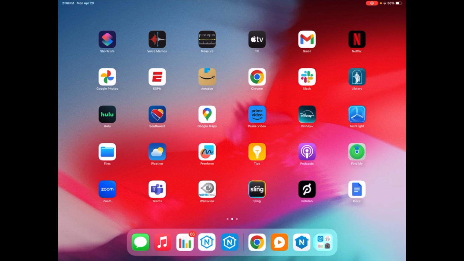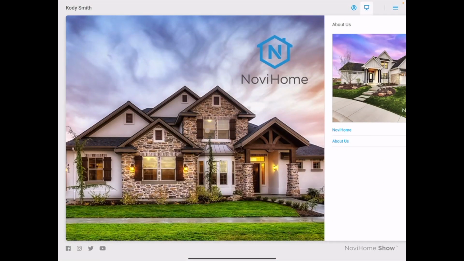To do this, you need to have our NoviHome Show app installed on either an iPad, or this can also be done on a Microsoft Surface Pro. So anything Microsoft that has Windows, or Apple, of course, that has an iPad, NoviHome Show. Once you open that app, in the top right corner, there's going to be these three icons. This one here on the left, this little profile icon. When you tap on that, you'll see your name on this list of staff login. Once you select your name, it will ask you to enter a password. You have the option to set up a 4-digit PIN instead to make this a little bit faster.